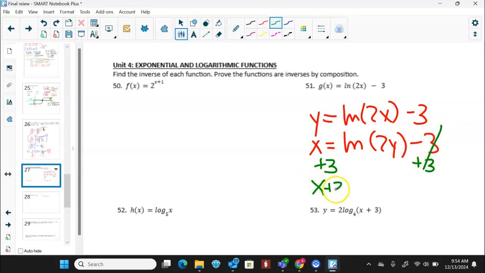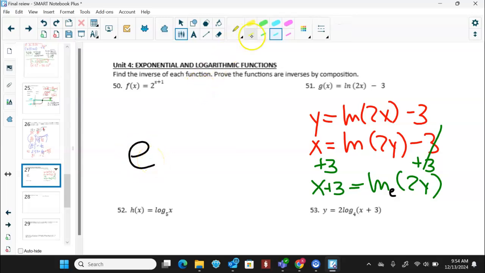Now remember, you're not adding or subtracting anything or combining things, you're simply moving them around, rearranging it. So this is now going to be 2y. Now, ln is a natural log, it's by itself, so we can turn it into an e. Remember the ln's base is always e. It is assumed, it is never written. So when you're turning it, just like you did with your log, you're going to say base first. Now, e right here and 2y cannot be together. So I cannot put 2y in here because then they're going to be together, right?